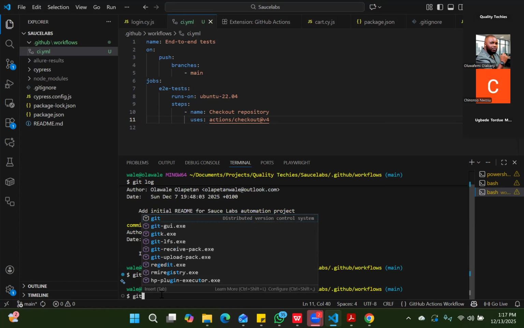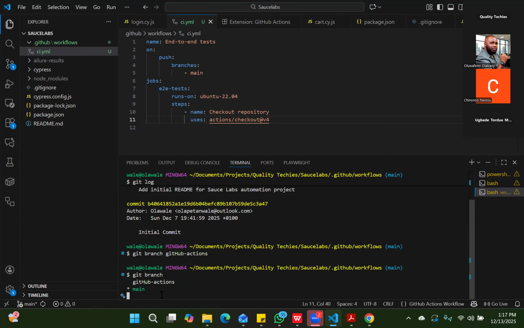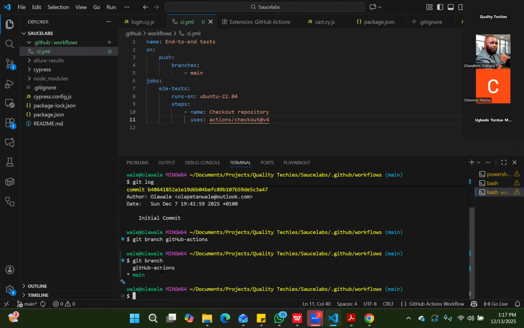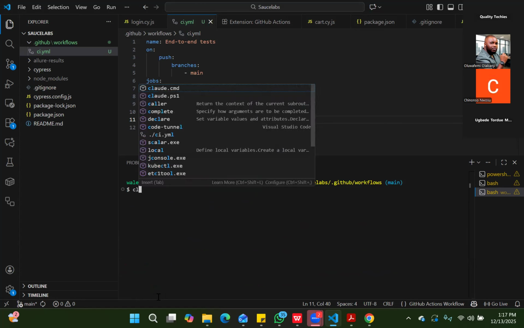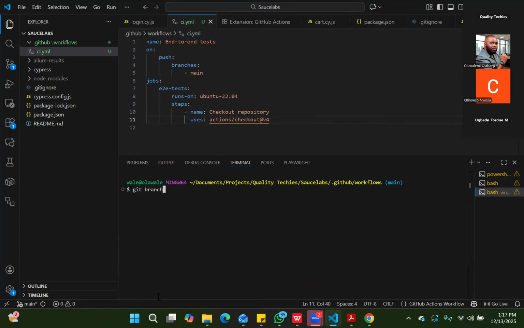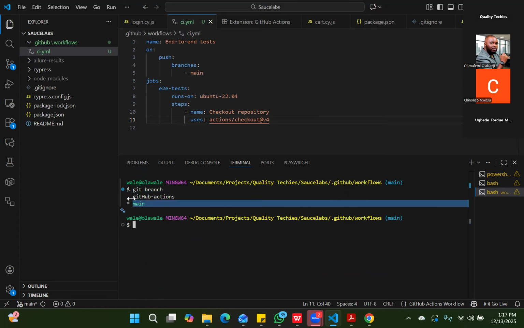But for you to bring it out, you can do git branch, just git branch alone, and you will see all the branches that you have. This thing is messing up. Let me clear, and then I'll run that command, git branch. Okay, so it returns these two for me: the main branch, which I'm currently on, and this is the reason why I colored it green and put an asterisk in front, saying that I'm currently here.